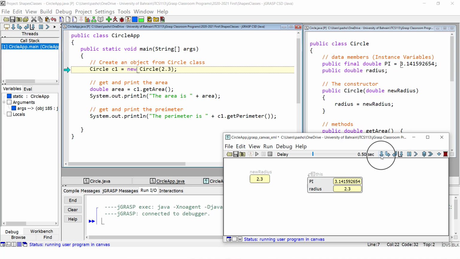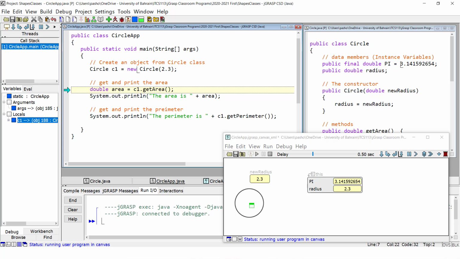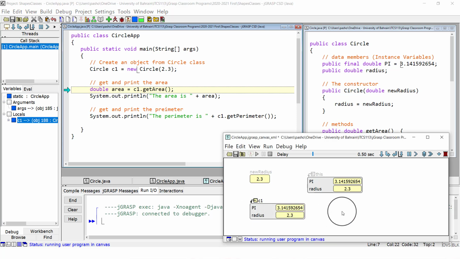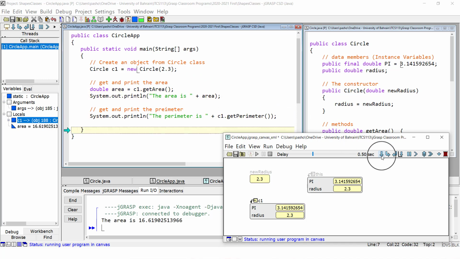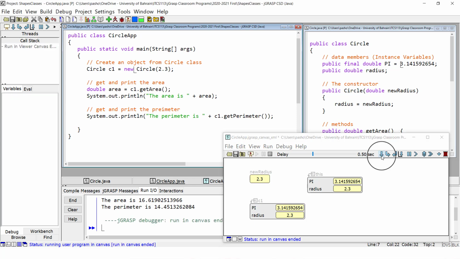After we finish, then we will have a class, and if I want to see what the values inside C1 are, I simply grab the object, and as you see, the value of pi was already initialized when we created the object, and 2.3 was initialized by using the constructor. By continuing, we are simply calling the methods for the object to compute the area and compute the parameters. So what are constructors used for? They are used for initializing the data members or the instance variables inside the class when we create an object.